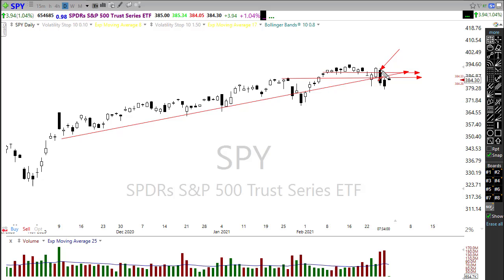We have certainly price resistance right in here with this big ugly black candle. The bulls are going to have some work cut out for them, and I kind of doubt the bears are going to give up easily unless those bond yields really start to fall. We also have a bit of a downtrend right in here, so it's going to be this accumulated area that's going to be really interesting as we push up toward it. I won't rule out the possibility of a short squeeze pushing us through, nor the possibility of a pop-and-drop if those bond yields don't continue to weaken.